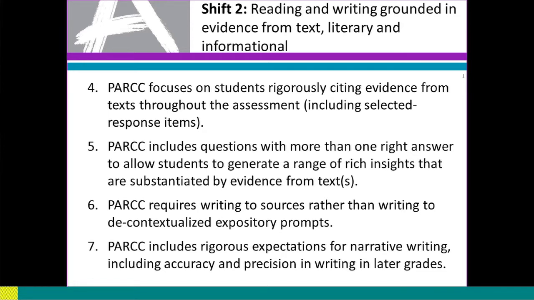Obviously, number 6, which is writing to sources. You saw that on the chart in the model content framework. It's writing to text. It's writing to sources here rather than writing to decontextualized expository prompts. So students will be given text, and then they will be asked a question about them. In some cases, they will be asked to synthesize two or more texts. In other cases, they may be asked to do an analysis of a text.